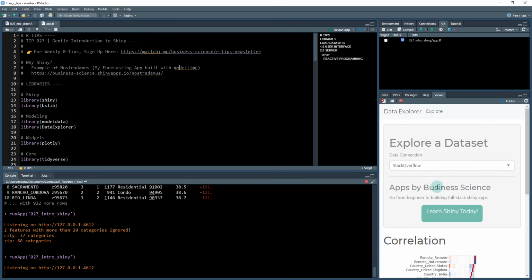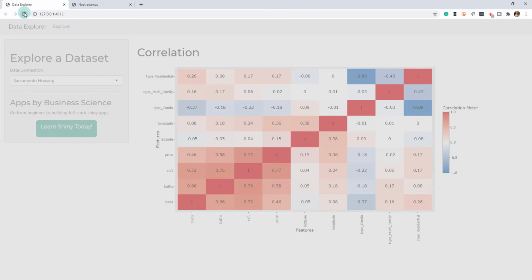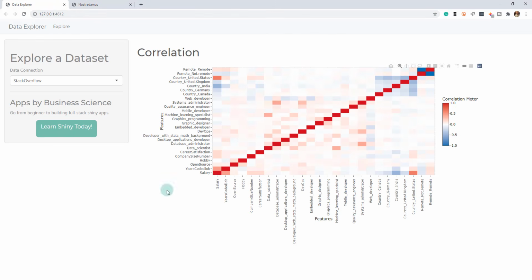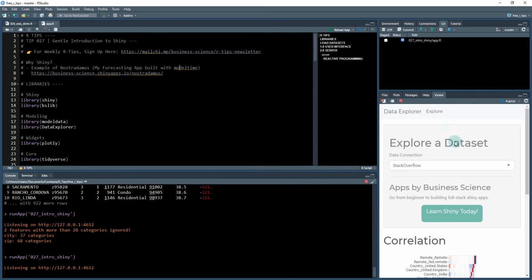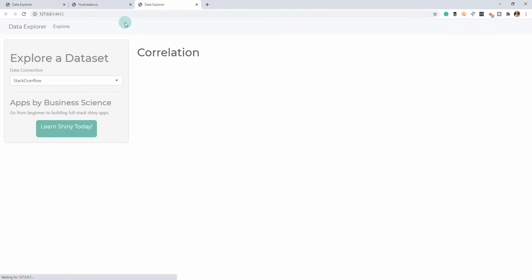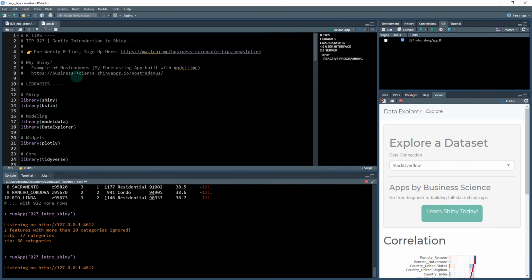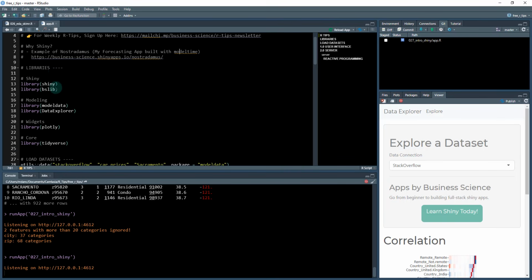Okay, cool. So this is actually the app that is running right over here. If I refresh this, and if this doesn't pop open for you, just make sure you click this button right here, and that'll open it up in a new tab. So this is the app that's running on my computer right now as I'm developing it. So here's how you would make a Shiny app if I had to teach this in 2 minutes or less.